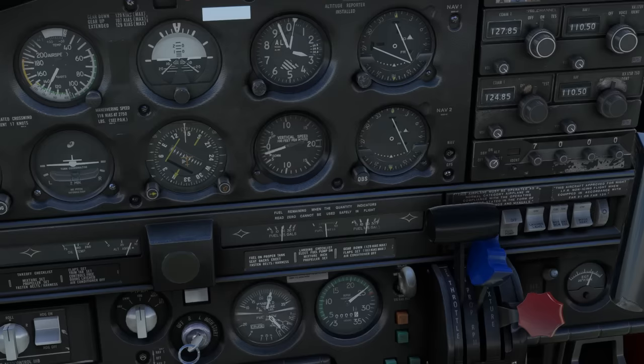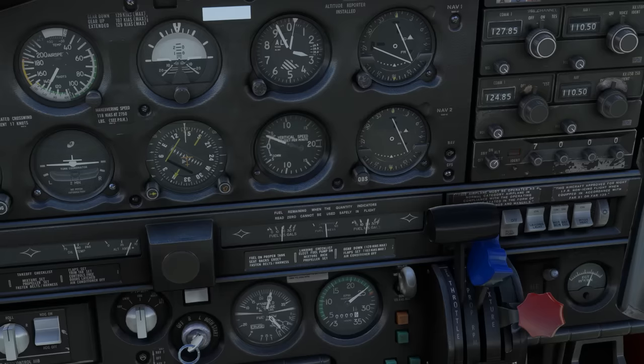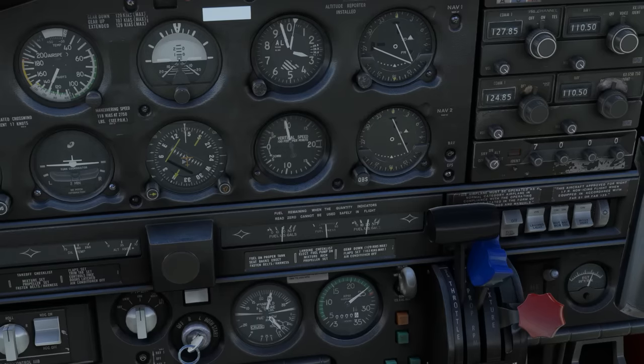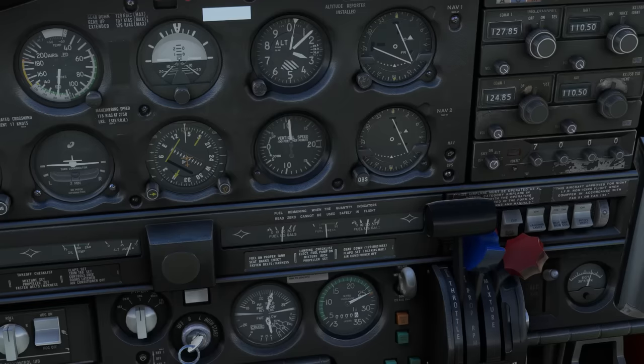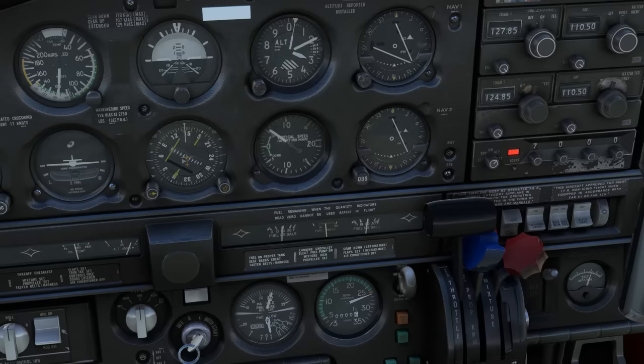Now, let's say we'd like to climb from 3000 to 4000. We'll be going back to full throttle with the prop full forward, but this time, let's move from right to left on the quadrant. We'll start by pitching up for a good cruise climb speed, then we'll move the mixture full rich or wherever we want it for the climb, then advance the prop to full forward, followed by bringing in full power. We'll head up to 4000.